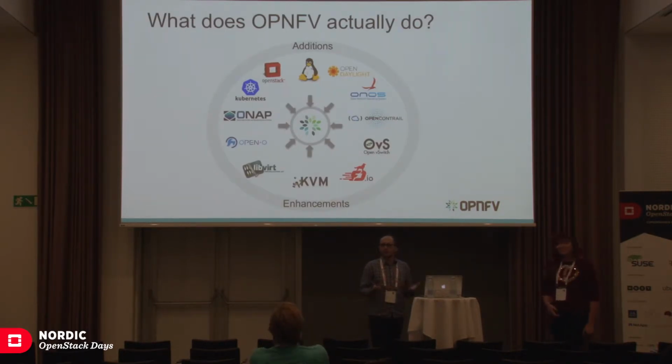OPNFV is a midstream project, which means that we consume all these different components from different upstream open source communities like OpenStack, Kubernetes, ONAP, OpenDaylight, ONOS, KVM, OVS, all these logos you see on the screen, and some more. And we bring different components, and we create different combinations of features to see, okay, we have OpenStack that is Virtual Infrastructure Manager. We put OpenDaylight for SDN controller, and we put FD.io for data plane acceleration. Do they work together? Okay, they didn't work.